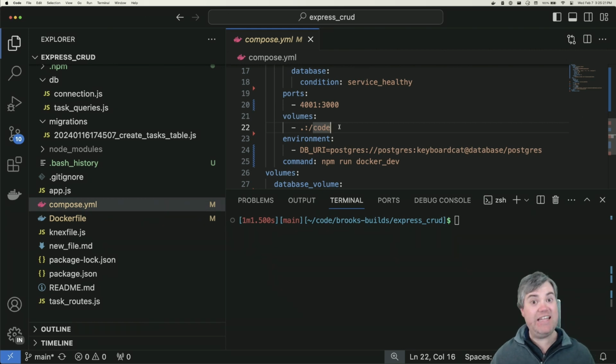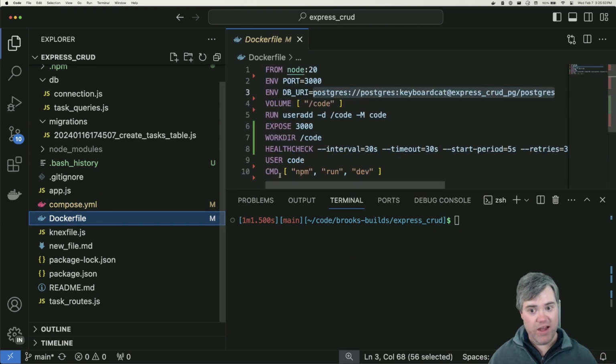So let's go ahead and set this up. Now, there's two things that we need to do for this. We need to first copy all of our code into the Docker image when we build it. That's because Docker Compose Watch does a sync with whatever directory we pass it. And that means that the files need to be present there already. Otherwise, it's not going to know to update them. Now, the way we can do that is in our Docker file. So currently we have this volume. We can just get rid of this.